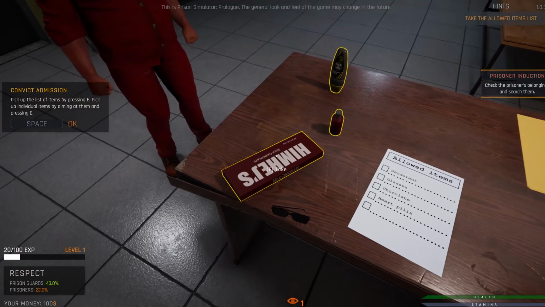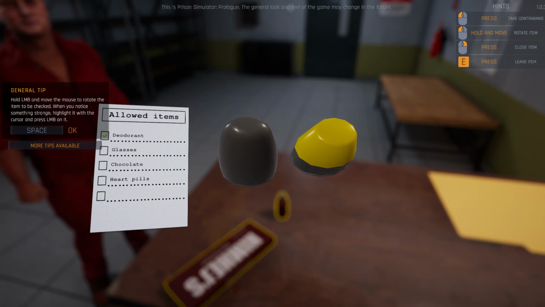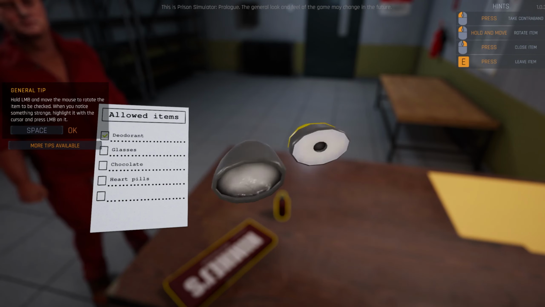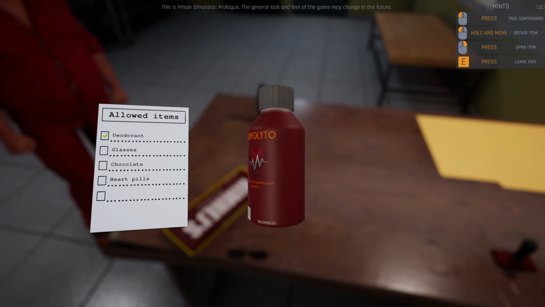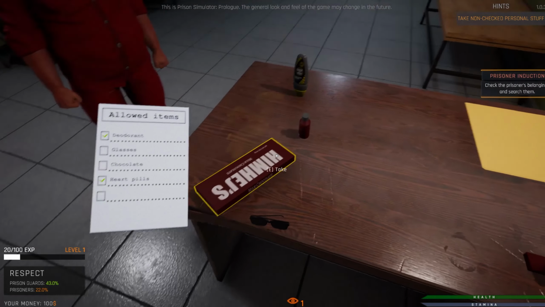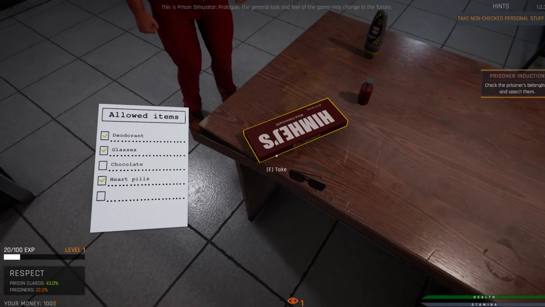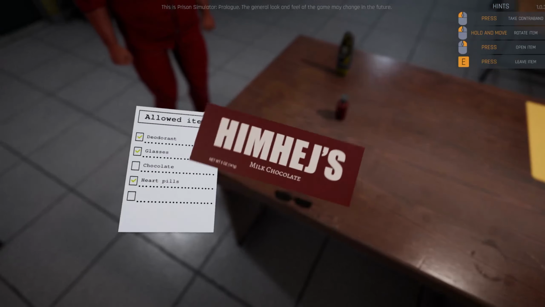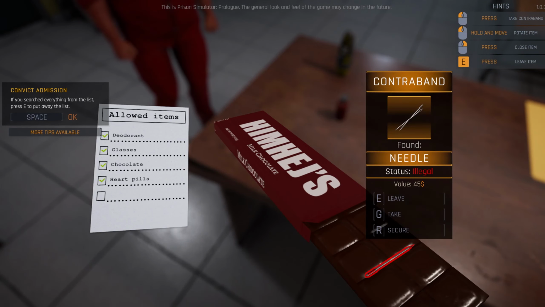Okay, it looks like everything is good, if I say so myself. Prisoner's belongings. Alright, that's good. Heart pills, good. What's that right there? We're gonna take that.